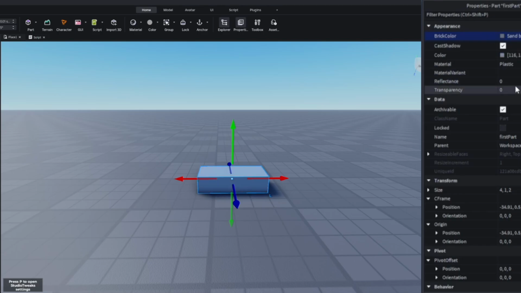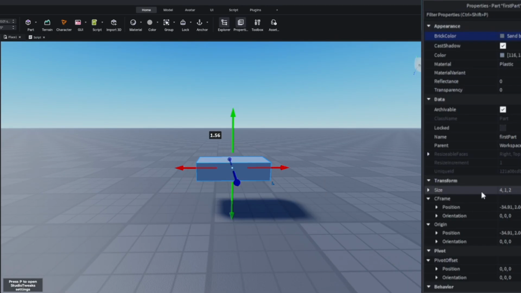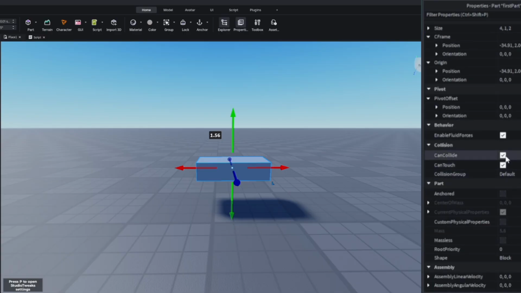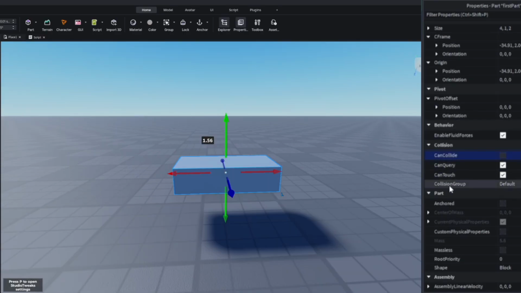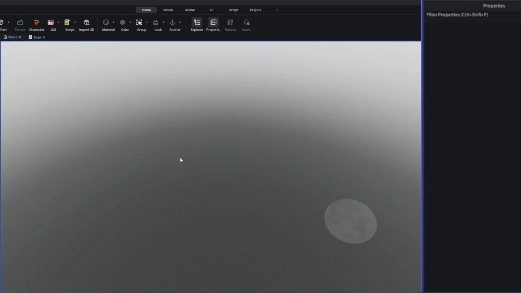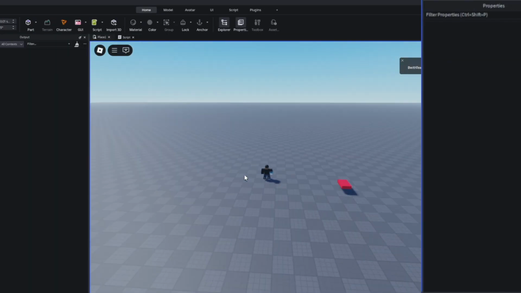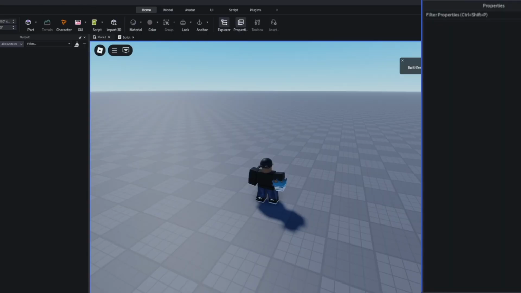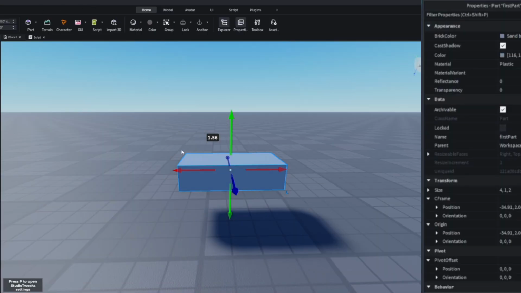I can change the can collide. So let's go ahead and change can collide and let's see what that does. So if I turn can collide off, which we're going to talk about, we're going to talk about all of these different data types as well and how it connects together in a second. But let's go ahead and test this. So if I turn can collide off, oh my gosh, where did my part go? Obviously, can collide means that this part cannot collide with anything. It's pretty much just a part that just falls.